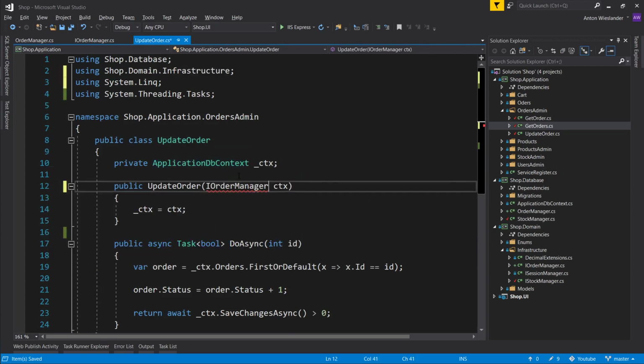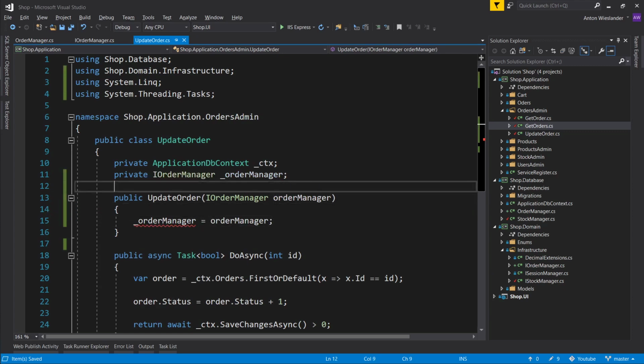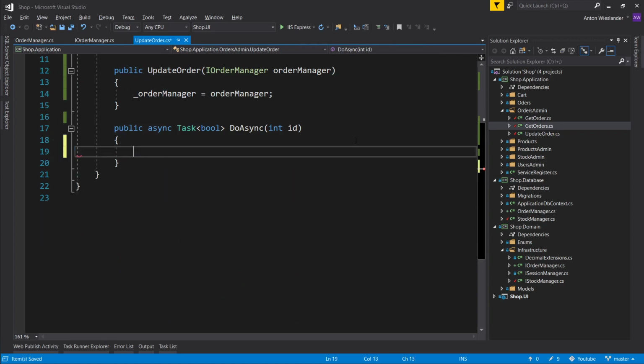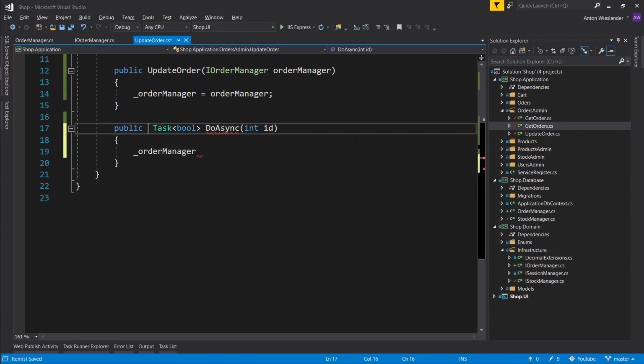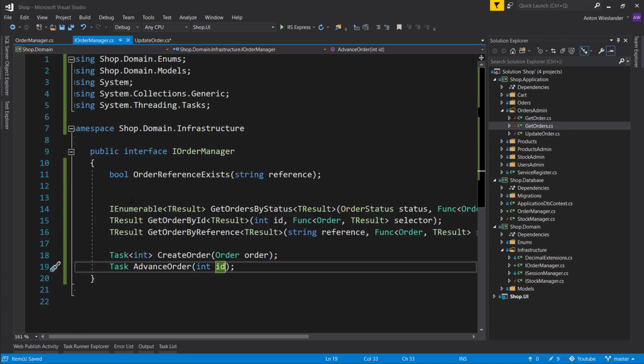OrderManager, nothing new here. And let's go ahead and just OrderManager. We don't actually need this to be async either. We can just return OrderManager, and we want to know if it's a boolean.